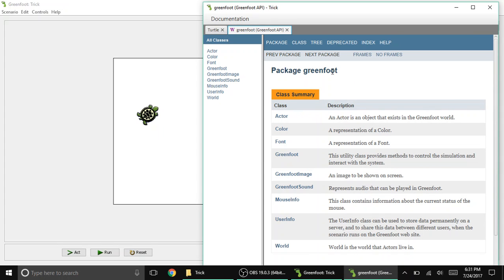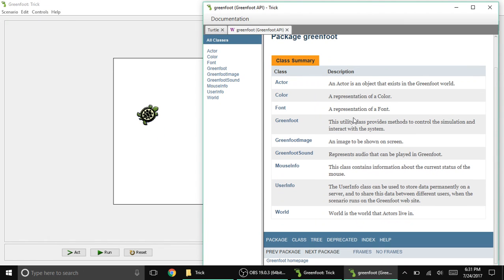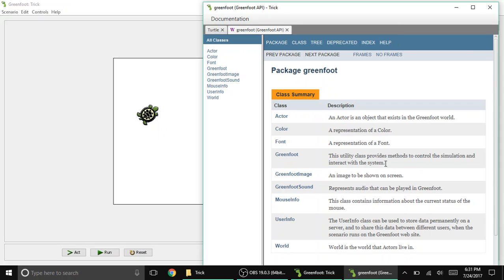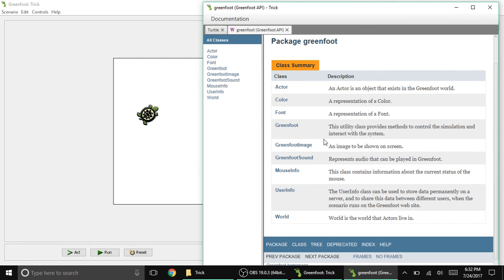It says here package Greenfoot, and under the package Greenfoot, just like any package, has some contents that are methods. But if you notice, if you scroll, or if you see this table here, it doesn't say the methods like move or turn. Where are they? Since we just opened the Greenfoot class documentation, we are welcomed by this class summary, whereas the methods are actually arranged according to the class that can use those methods.